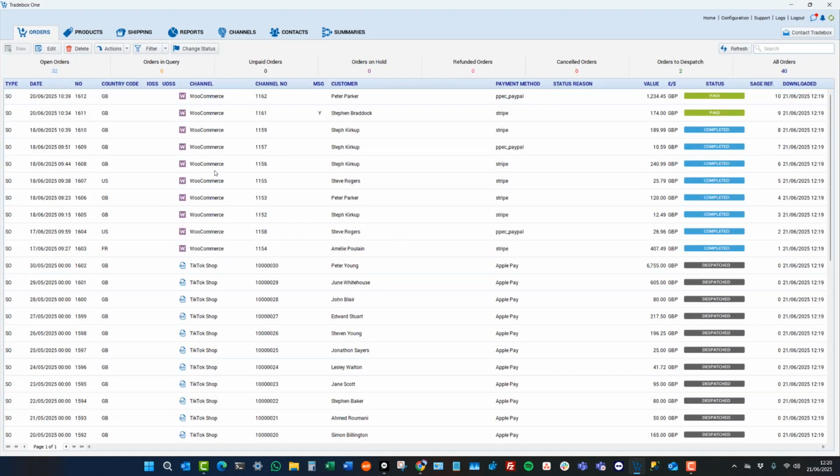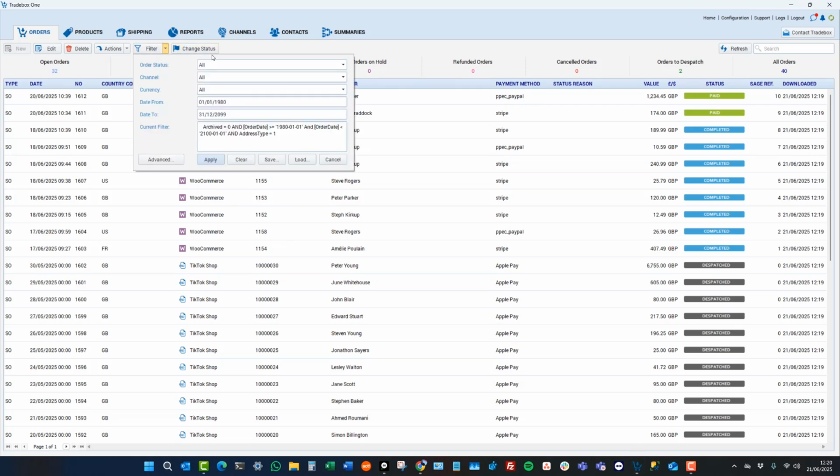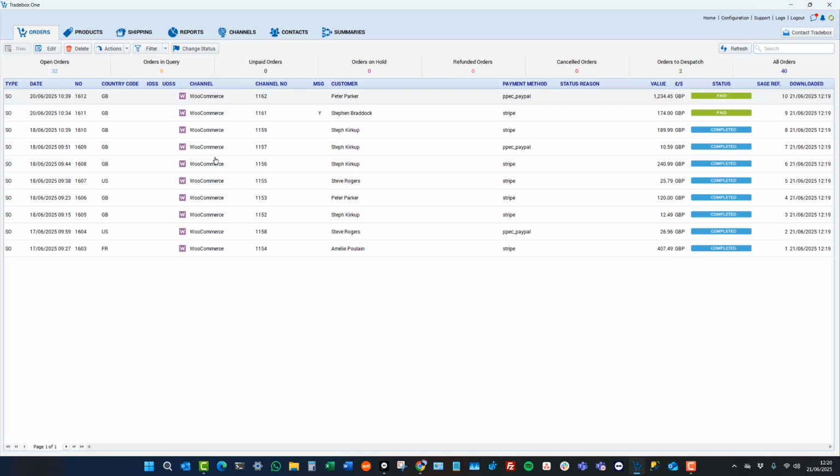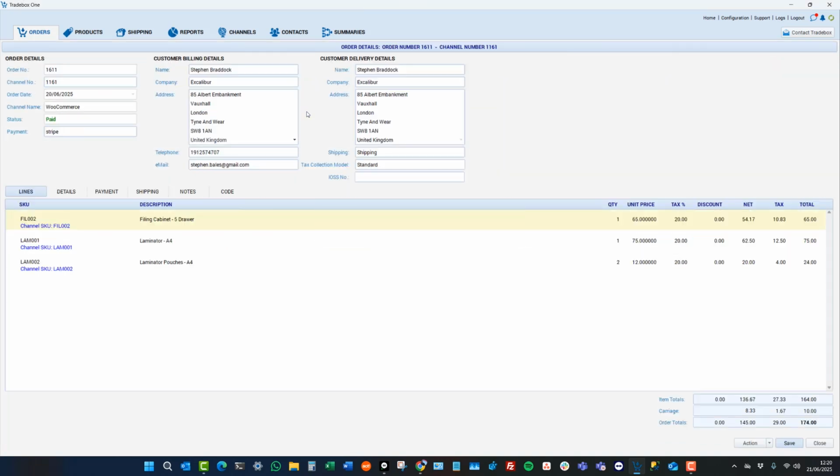We've got in the grid, we can filter this grid. So if I just want to see, for example, my WooCommerce sales, just choose that, the other orders disappear. So here are my orders. We can see we've got 10 orders, 8 of them are completed, 2 of them are paid. We have a Y in this message column. So I was relating to that earlier about if there's a message at checkout, and we'll have a look at that.